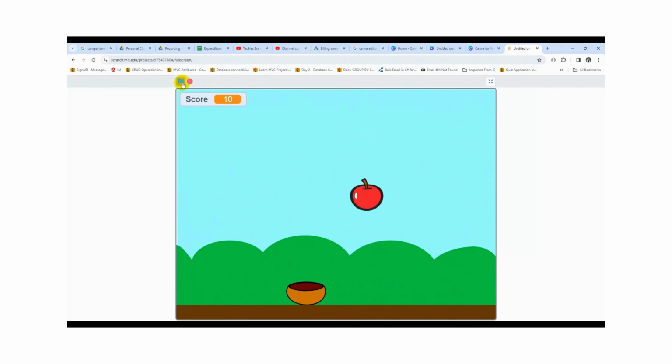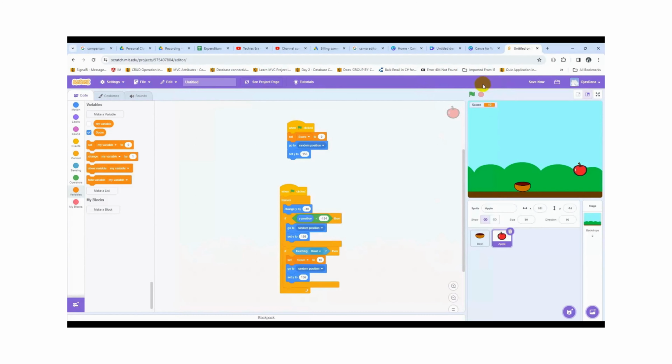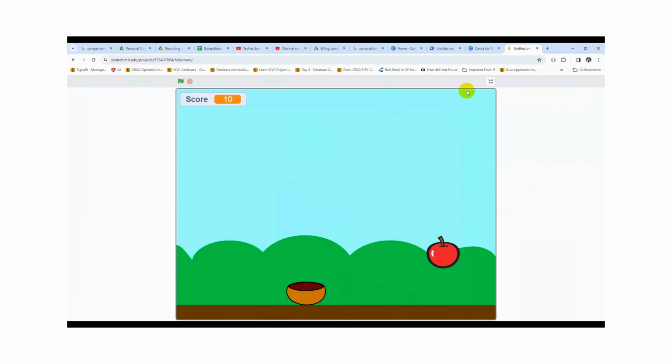Oh my goodness. So I just took this block, set score to 10. Instead of this, we have to take change score by 10. So that's the issue. So we have another coding block, change my score variable by 10, and put this condition here. Let me check whether it's working or not. Yeah, it's working.